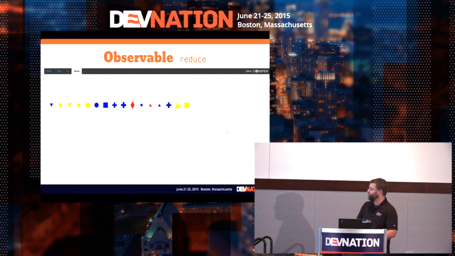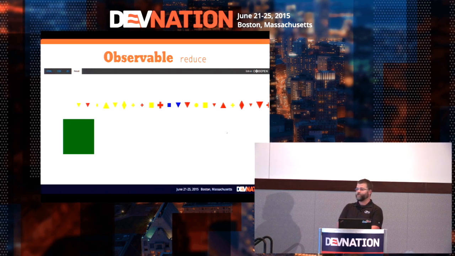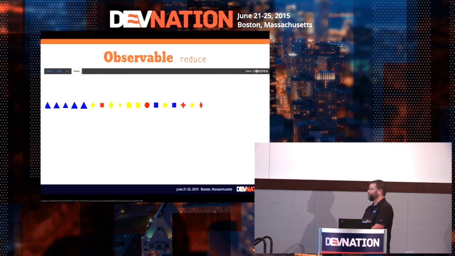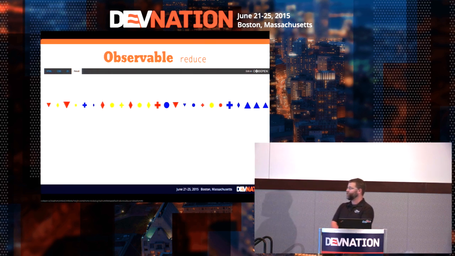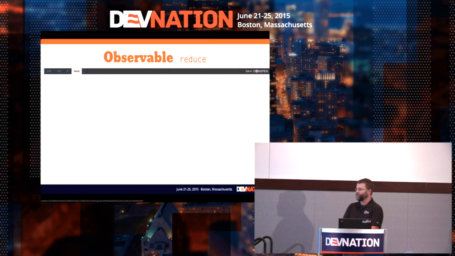The catch being here that reduce only makes sense on a finite collection, right? If this stream of shapes keeps going on without end, then we're just going to keep accumulating, and we're never going to have our shape, our result of the reduce. So here we can see all the collections come by. After 80 objects come by, I terminate the observable, and we see the reduced square, the same big square that represents the accumulation of all the shapes in our squares.